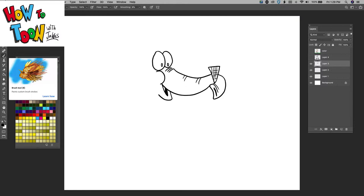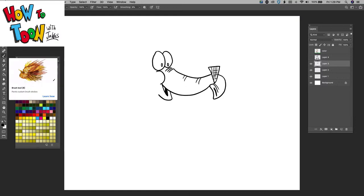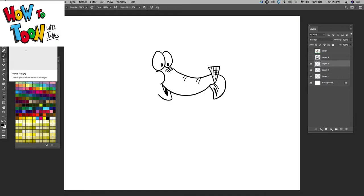The primary tools I use when I'm working in Photoshop are the brush tool, which is set for a particular kind of pen called a Belgian. And it's set for this drawing's at 33 points, which is how big it is, but normally I work at about 20. And then I use the fill bucket to color things in. All right.